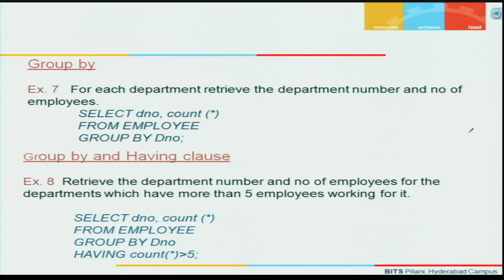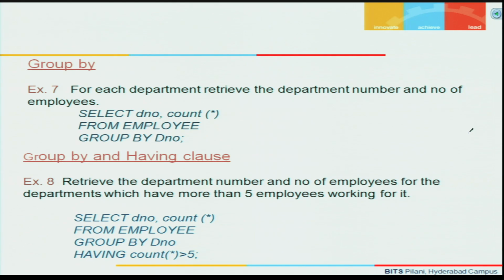And when we use this group by clause, it is going to group the tuples in a table based on the value of some grouping attribute. The grouping attribute could be one attribute or more than one attribute. Okay, let us take a simple case. I would like to find out for each department how many employees are there.